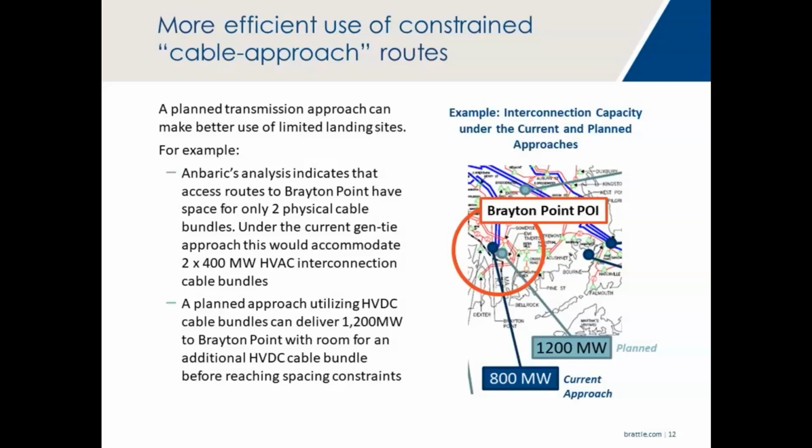With DC, you can easily get to 1,200 megawatts, so you can actually use the interconnection capability of that retired coal plant much more fully with a planned approach, or a gen tie that uses HVDC technology, which is in part why the next round of solicitations by Massachusetts and New York have scaled up the size to at least 1,200 megawatts to allow for these technology options.